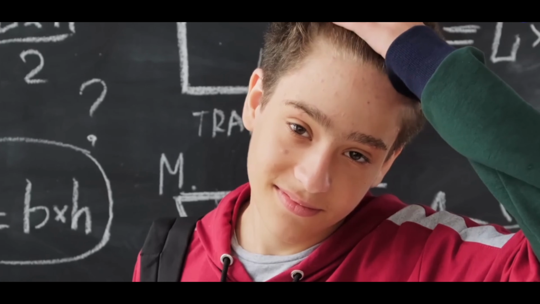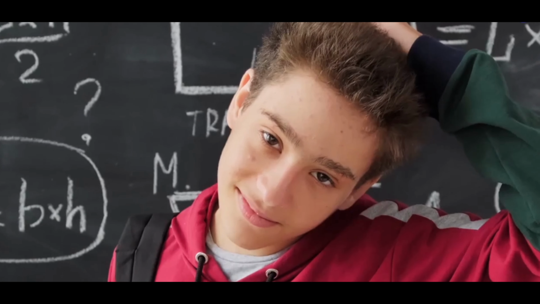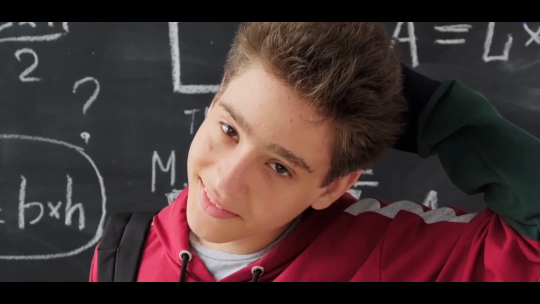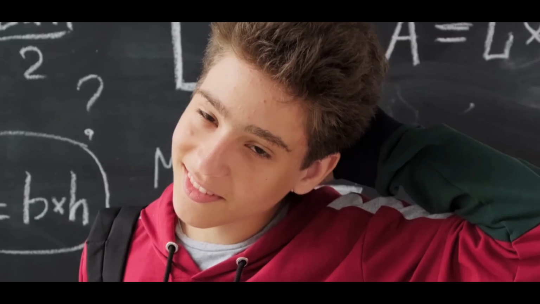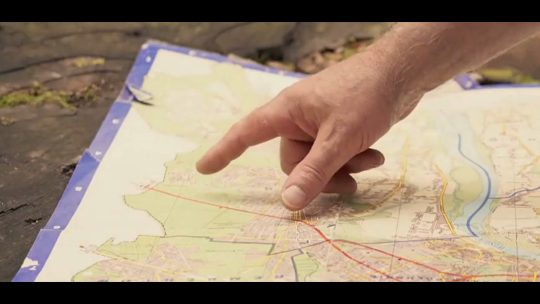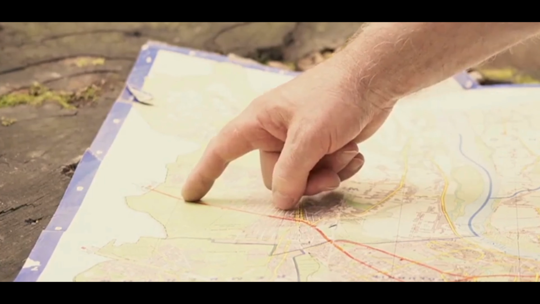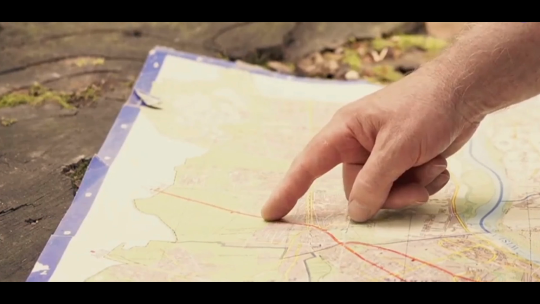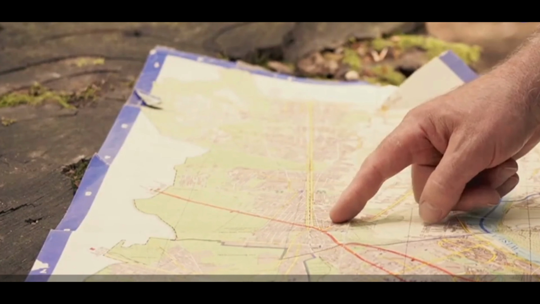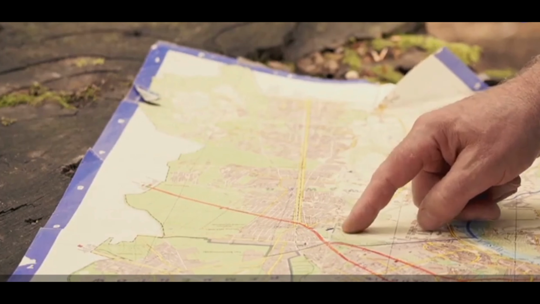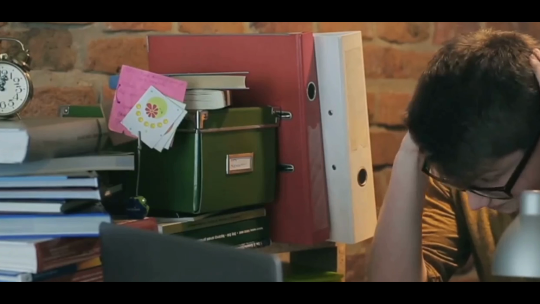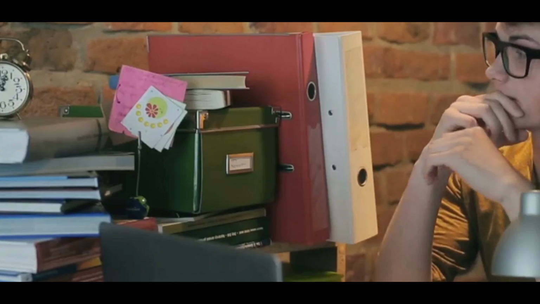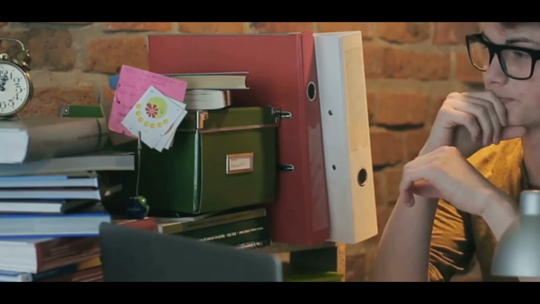Like seriously, why are there so many? And why do they all have to be so specific? It's almost as if the English language is trying to trip us up on purpose. Each preposition can change the meaning of a sentence entirely. For example, she is at the park versus she is in the park. One little word can make a big difference. It's like they're trying to make our lives difficult. But don't worry, with a bit of practice, you can get the hang of it.